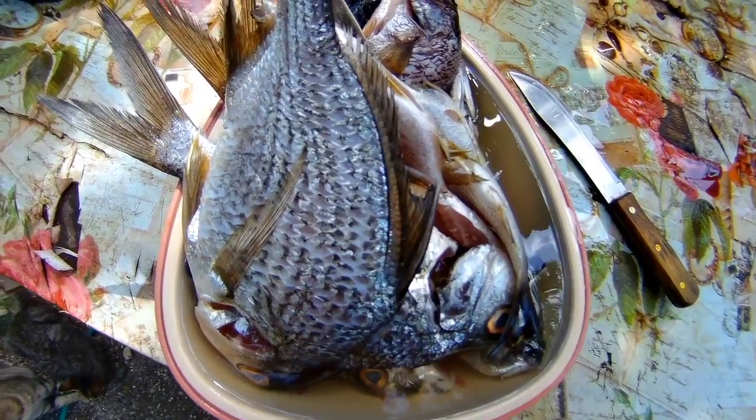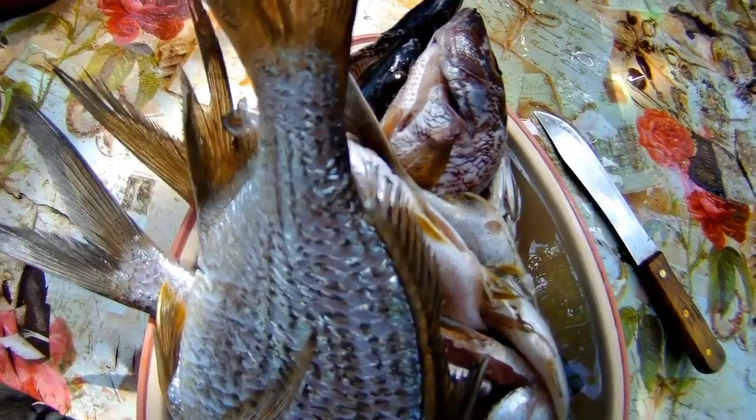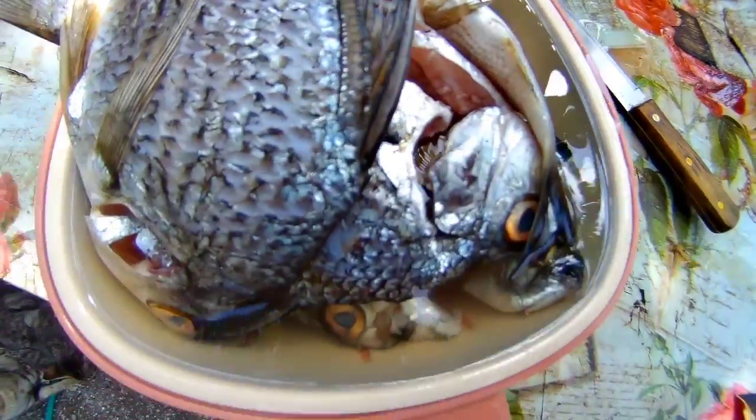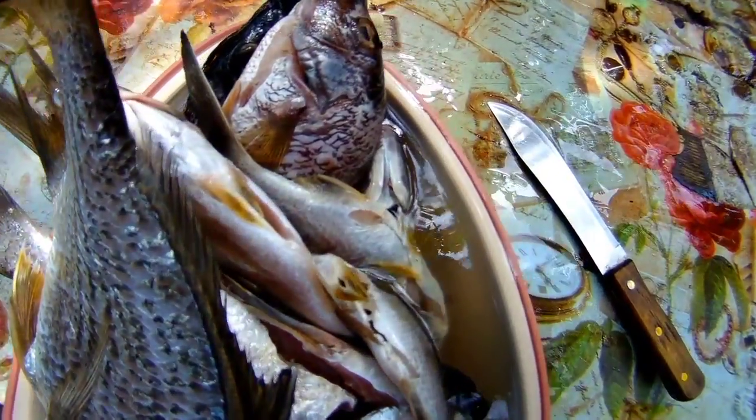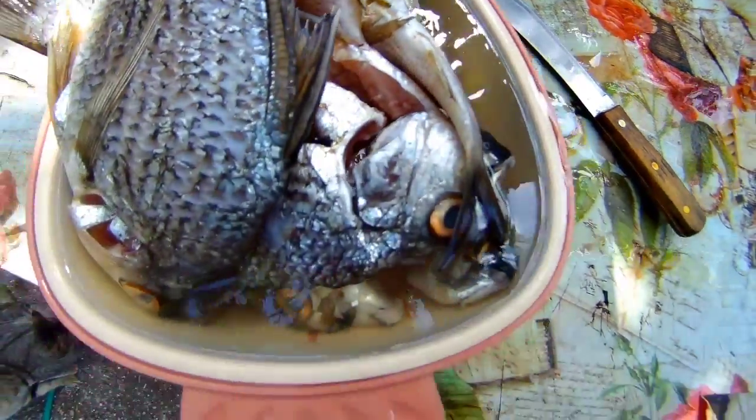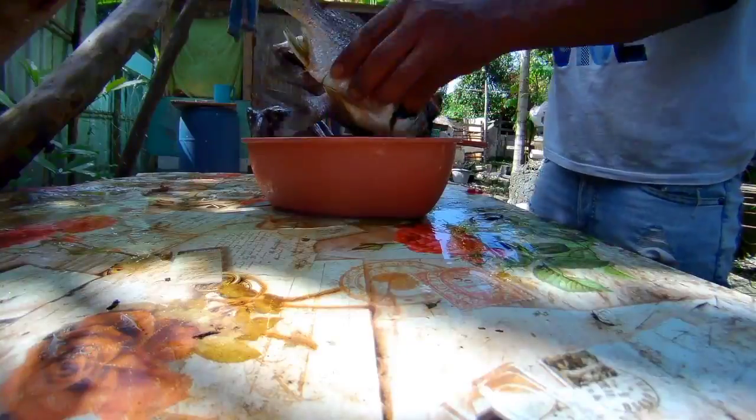So what I'm going to do now, I'm going to cut up the fish and get them seasoned up. Meanwhile, the peas are cooking. Yes, guys, so stay tuned.